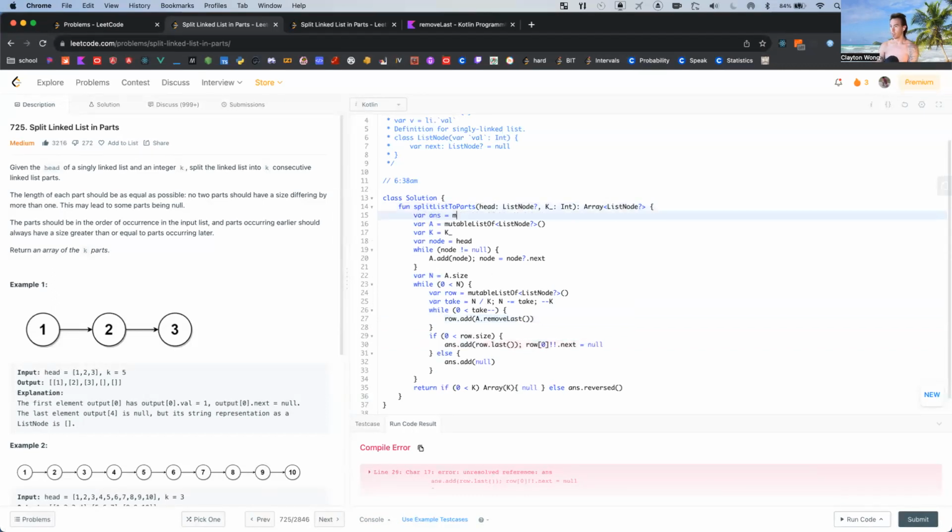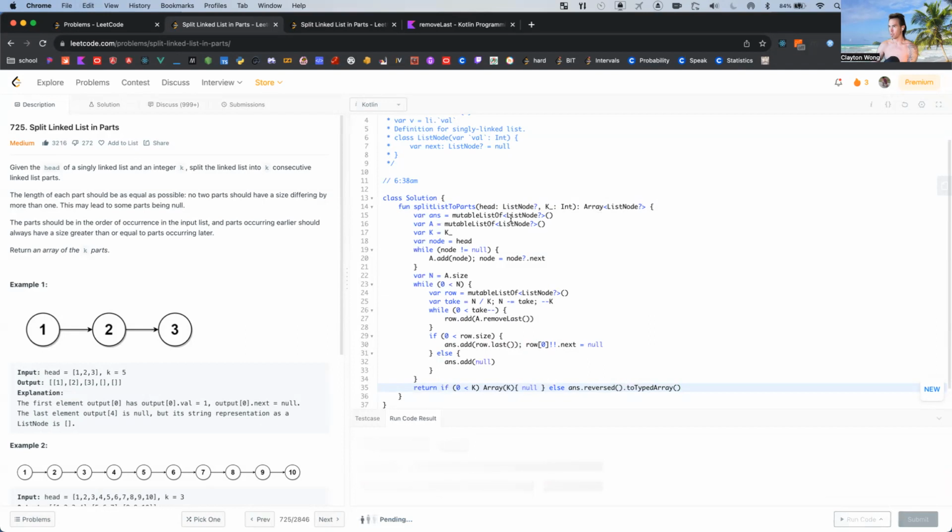Answer is a mutable list of list nodes. And then we will answer to typed array. Actually, I want to reverse it and then change it to typed array, right? List nodes from a mutable list.